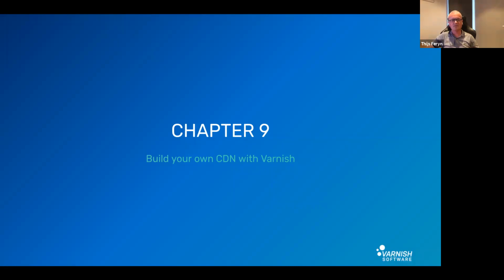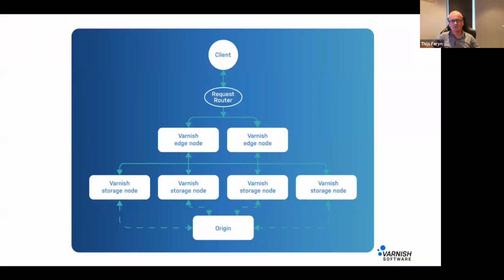Now, even though it's the culmination of all the previous chapters, this is not such a technical chapter from a Varnish perspective. This talks mostly about architecture and about how you can organize your Varnish servers in such a way that you actually build your own CDN. So what I have here is an image that was also part of the book. You'll find it in chapter 9, and it talks about using a multi-tier Varnish setup. So this is just a single POP, or a point of presence, as we call it. A point of presence is a set of Varnish servers that is hosted at a specific geographical location.